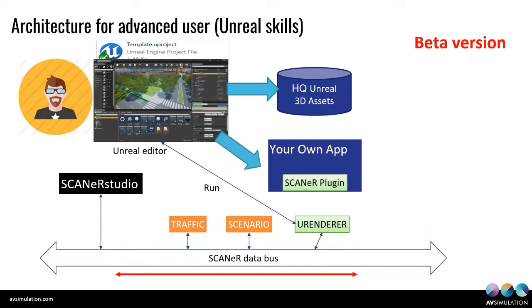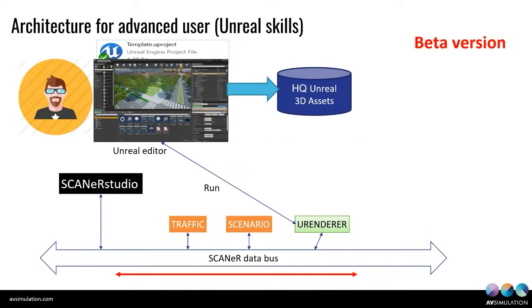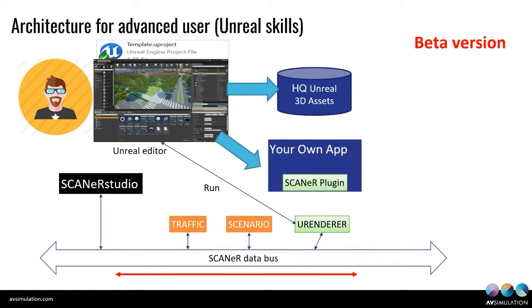And what you can do also is directly run the simulation in the Unreal editor. So it is very useful if you need to adjust the quality, and if you want to verify how your scenario renders or performs, you can directly run the simulation in the editor. And when you are ready, you can export the assets.